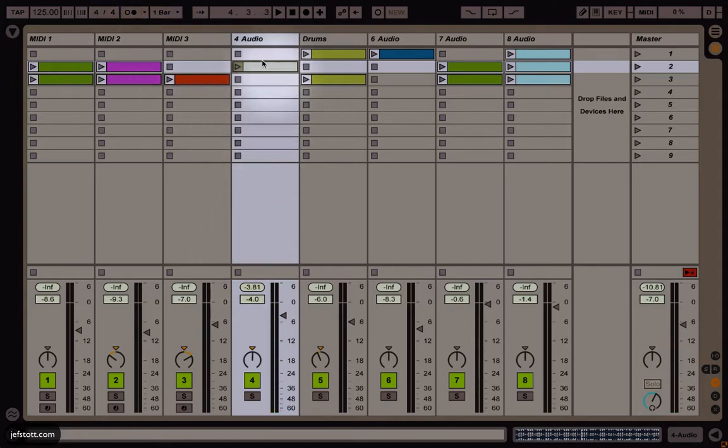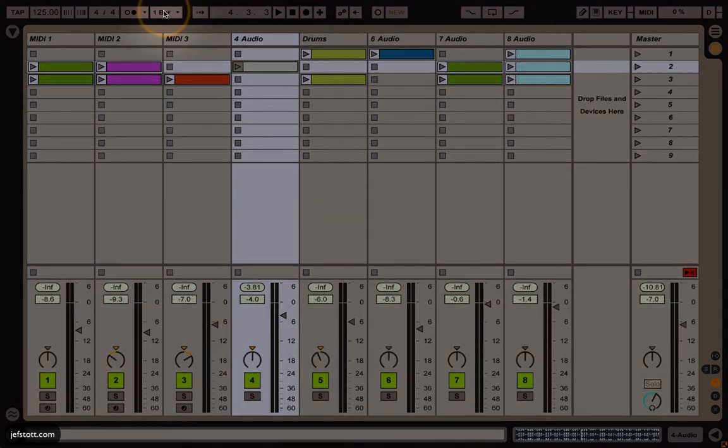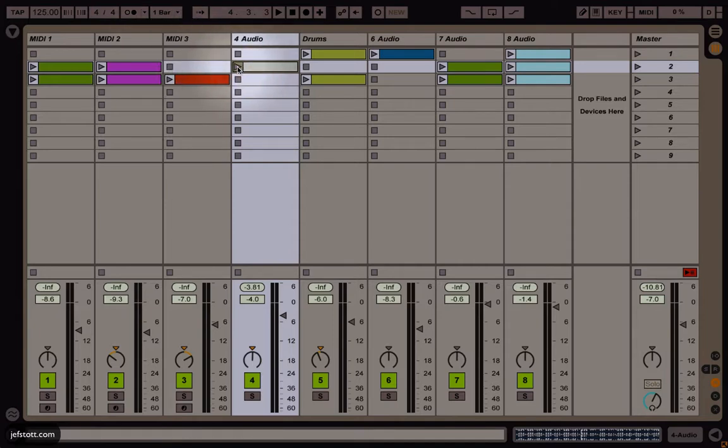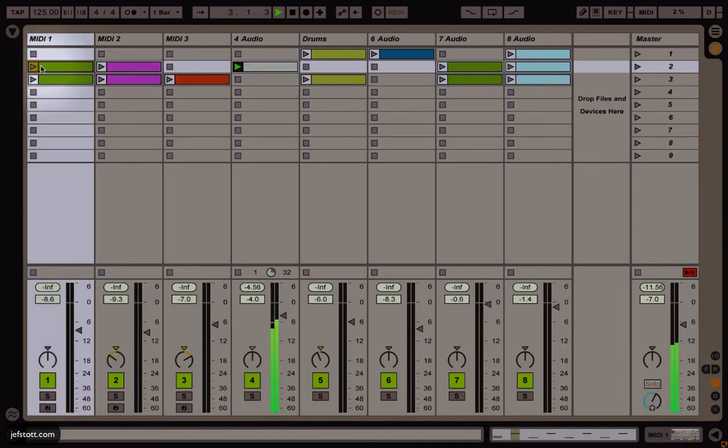Okay. Another thing to pay attention to, one of the most important things actually in Ableton, is this Global Quantization button here, which is this business right here where it says 1 bar. What's happening here is that all of the clips are quantized to launch on the downbeat of a bar. So that means if I launch this clip, for example, this next clip over here, this MIDI 1, it's going to wait till the downbeat of the next bar before it starts playing.